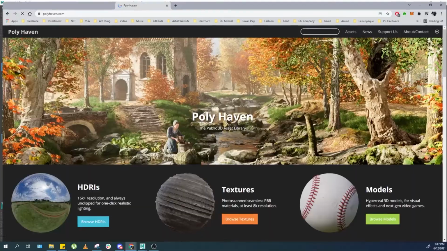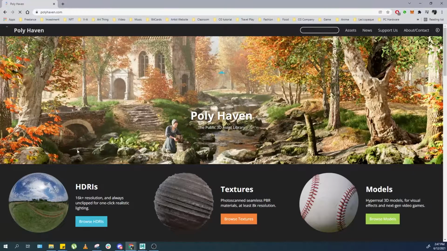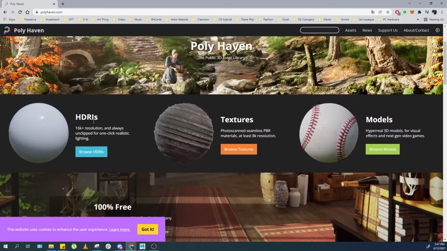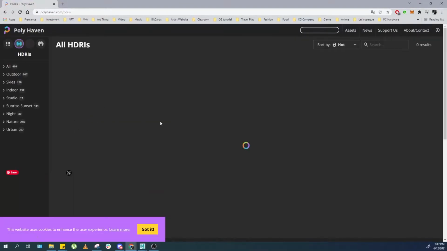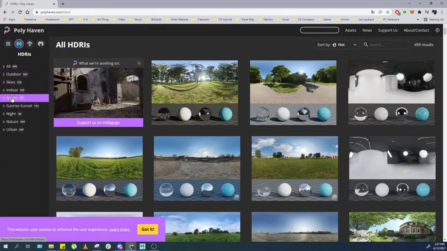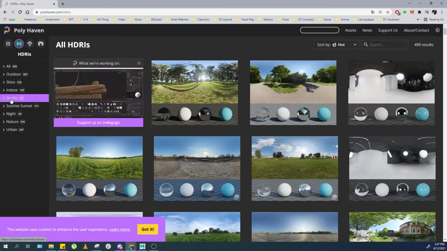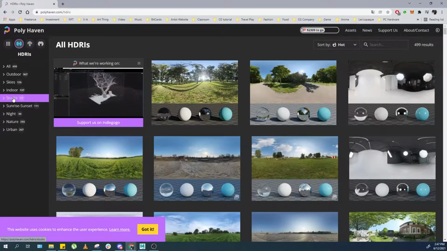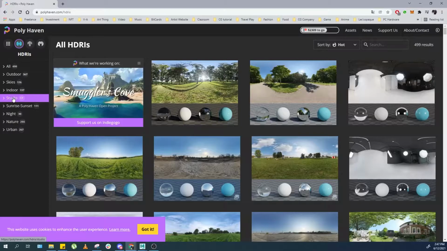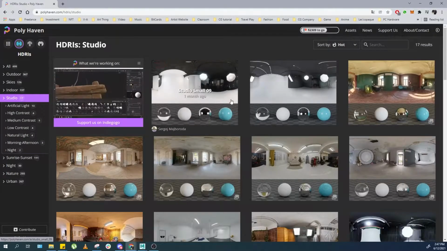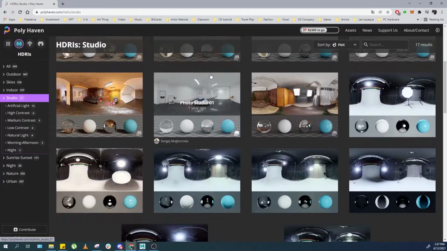Okay, so let's say we get the HDRI. Do you guys know this website? This website has a lot of free HDRI, so you guys can actually go here to download. We get a studio. Yeah, it's lagging. Hold on. Okay, we find a single direction light.